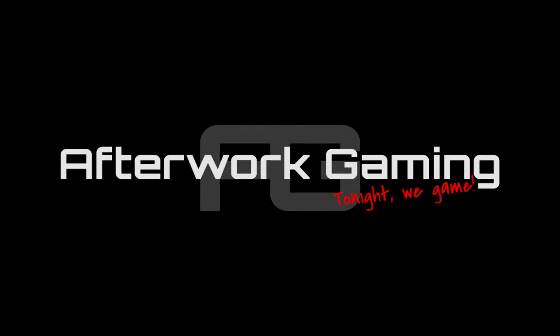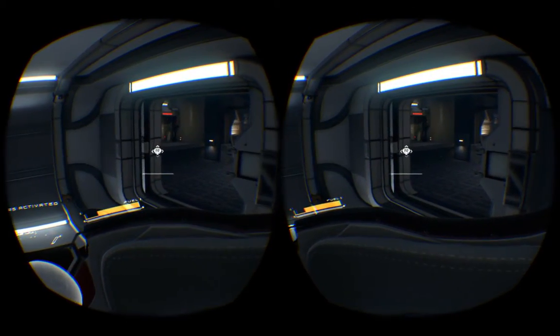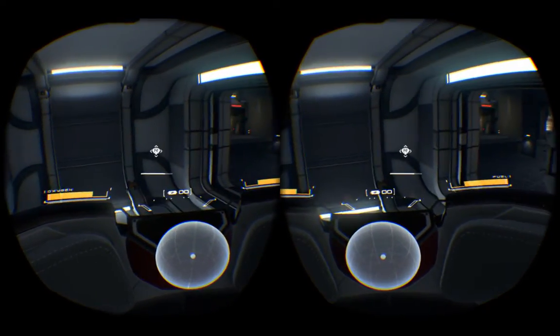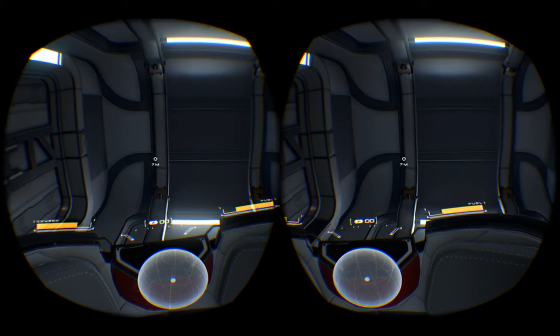Emergency mode online. Press ready to detach. Emergency mode online. Press ready to thrusters activated. Use pitch and yaw to rotate. Use throttle for forward and backward movement. Use movement brake to stop.